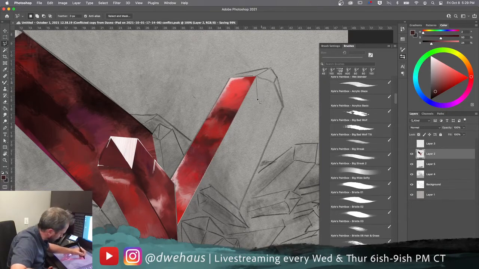I don't know if I want it. This was a pencil drawing originally. It's got a little imperfection in it, but I don't know if the crystal will really do that, so I think I'm going to keep it squared off. We'll just kind of go around this for now.